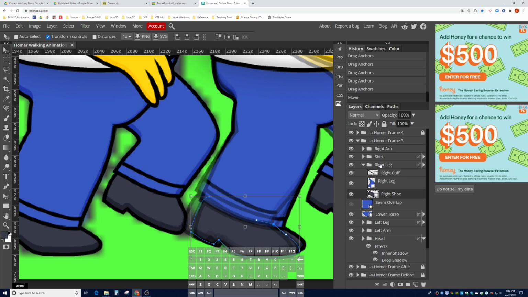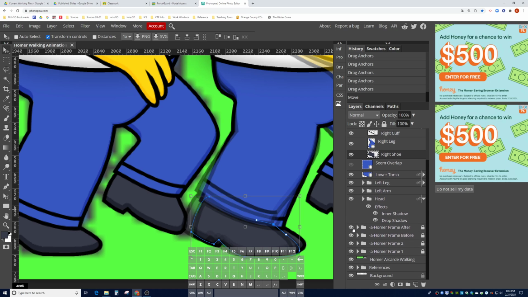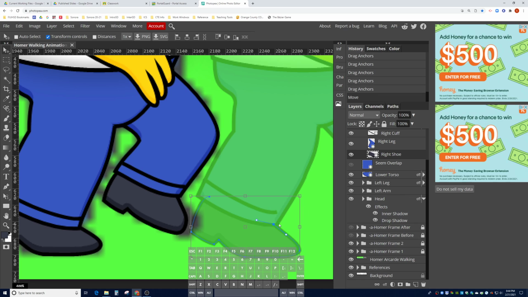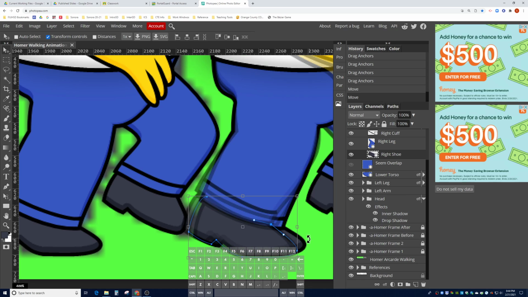When you get to the point where you can't see which leg is which leg anymore, and you're just confused, you can just turn off the before and the after frames, right? So I can just click on the eye and turn off those frames, and I can just look just at my frame. And it looks like I need to move a little bit to the left to make sure it fits inside the pant cuff. Okay, and then I want to turn those frames back on and make sure that I'm still in between. My frames are still in between. And it looks like I'm still in between here.